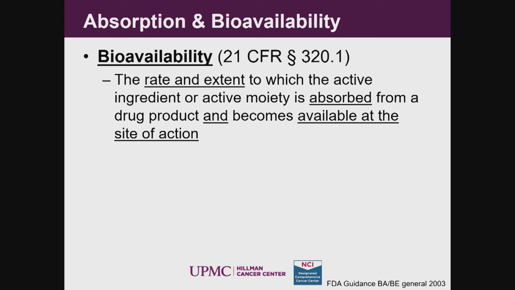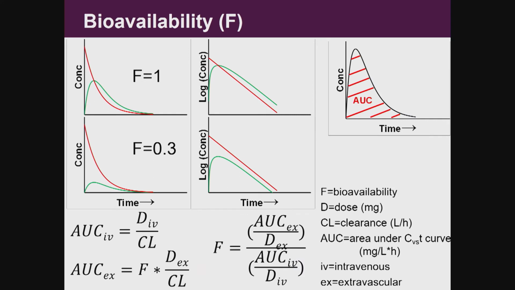Another definition of bioavailability that I do want to share is the one in the Code of Federal Regulations, because this is the definition that the FDA uses. It's defined as the rate and extent that an active moiety is absorbed from a drug product and becomes available at the site of action. So this bioavailability, this fraction that gets absorbed, is really based on the area under the concentration time profile. And so here on the right we see the area under the concentration time profile, the real surface area under this curve when concentration is plotted linearly. And so one determines this area after oral administration in green here, and after IV administration, the curve in red.